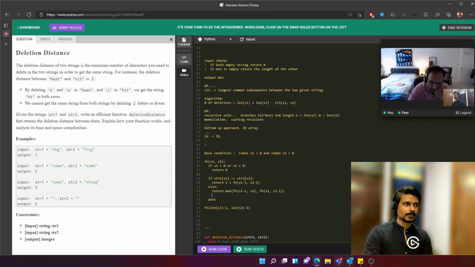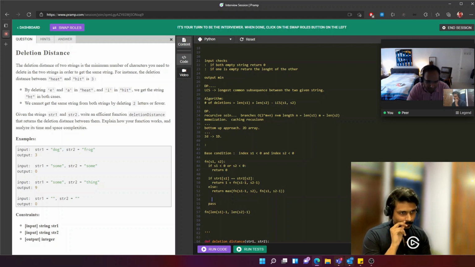Actually, I'm just wondering one thing. Is this... yeah, it only increases the size if I have a match. If I don't have a match, I just want to recurse down and say, okay, find a match. Find the match. And then, okay, so this looks kind of good so far.